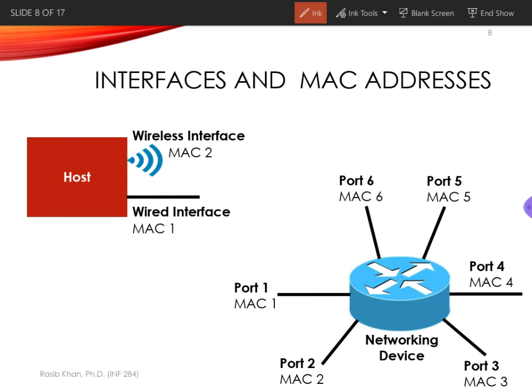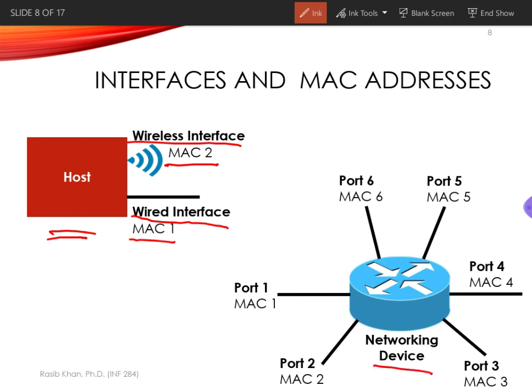So when we have network devices, they come with interfaces. And what we say is that each interface has a fixed and preset MAC address. For example, if we have a network host, it may have a wired interface or a wireless interface. So no matter what kind of an interface it is, it comes with a very specific and preset MAC which cannot be changed. It's a part of the hardware property.